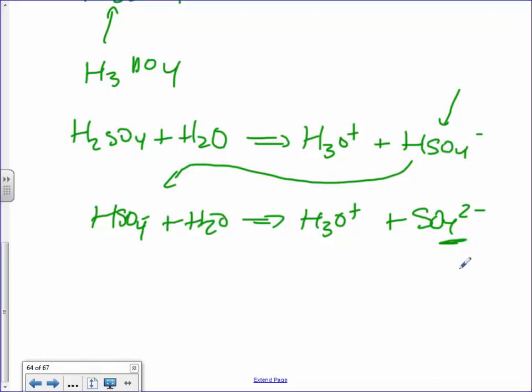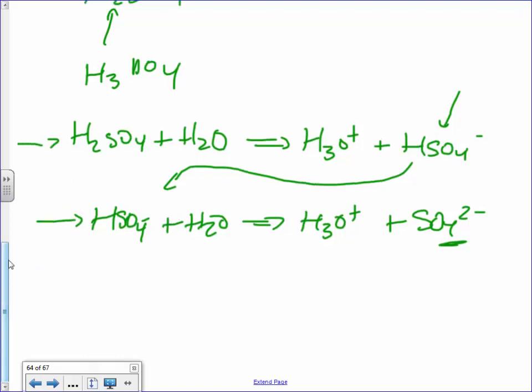Why am I done at this point? Why can't I just keep adding it to water? Maybe the best answer is you're out of hydrogens. Does that make sense? You had two hydrogens, you ripped one off. You had one hydrogen, you ripped one off. Well, now you have no hydrogens, so now we're kind of done. Does that make sense? Based on this, polyprotic acids and bases have two equations that can occur.